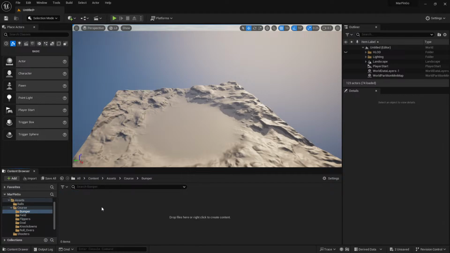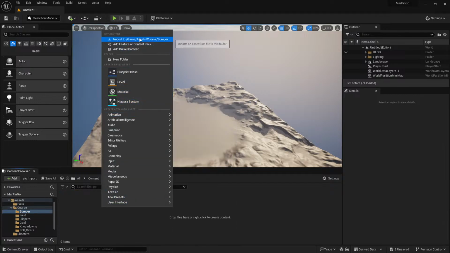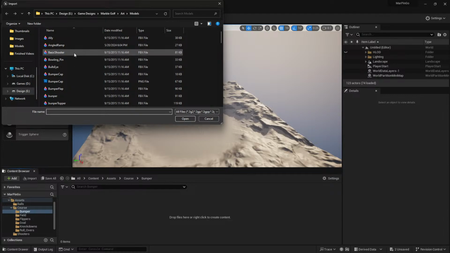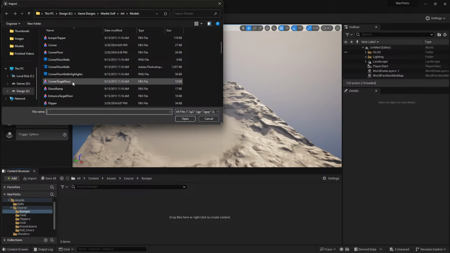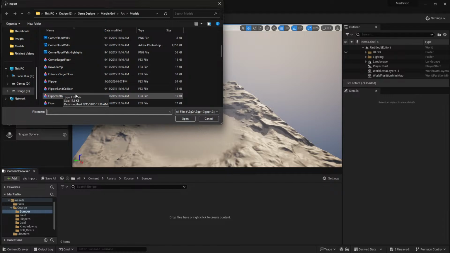And then we did some bumpers. Let's go ahead and import the bumpers.